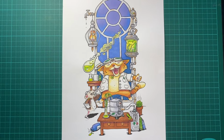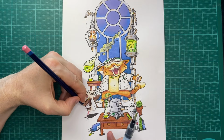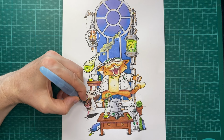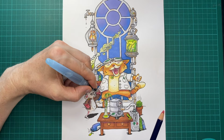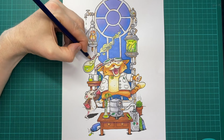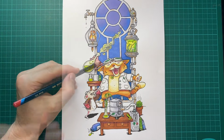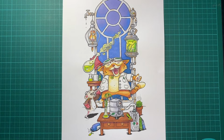I think we need to get back to the Derwents, get some pink going on. Sort of a reddy pinky rubber glove situation going on. Well, that's just fabulous. Because let's face it, where's the tabby cat going to get scientific supplies from? He's going to raid the kitchen cupboard. Oh, that's lovely. All right, what I might do is play with some more Derwents.